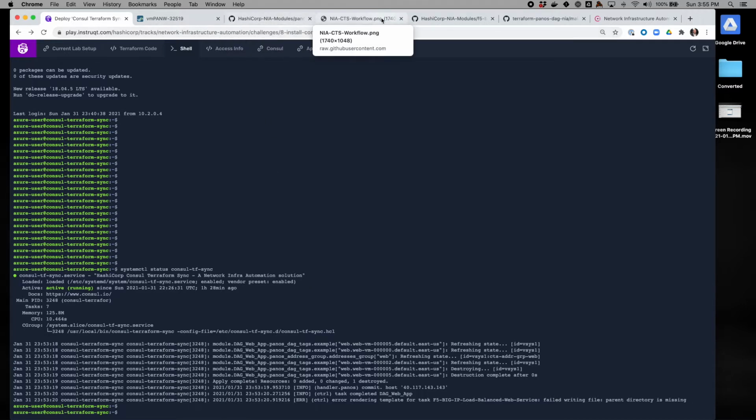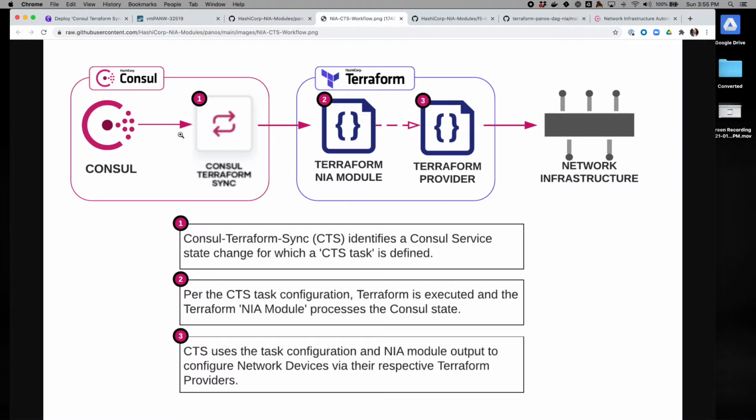So what are we going to walk through here? This is a short diagram. We're going to show how Consul Terraform Sync receives this state, what that looks like, and how it uses a Terraform NIA module, a module following a specific pattern designed for parsing Consul state in a way that makes it correct for that specific vendor's Terraform provider. For those unfamiliar, the provider is the interface to the end technology's API. The module is what we use to do clever, tricky things: fetch information, modify information, anything magical that might need to be done as part of this workflow.